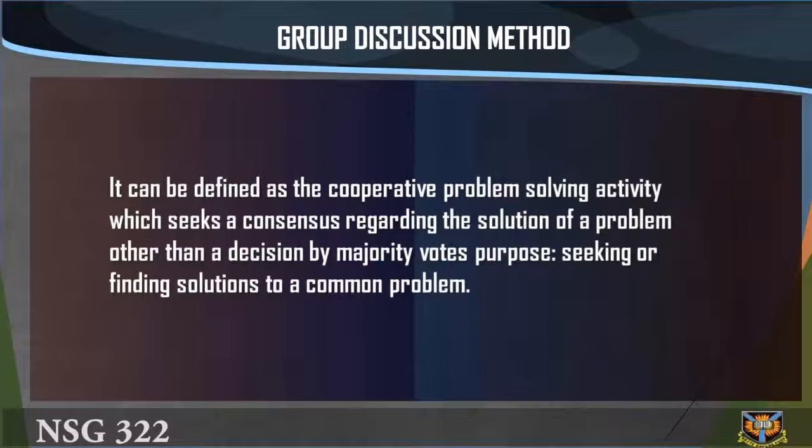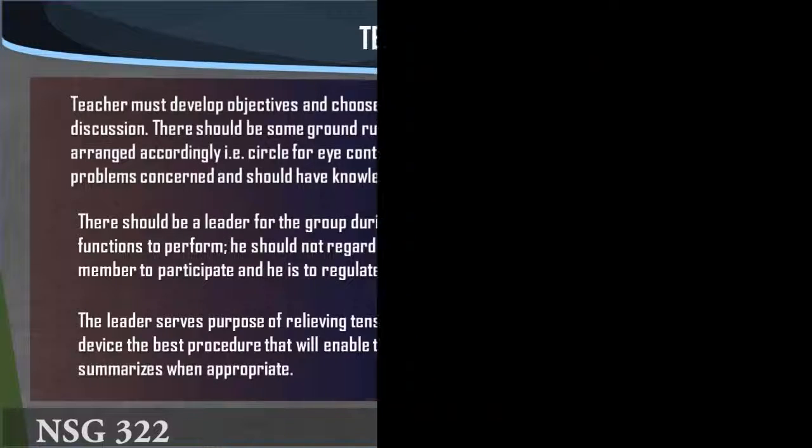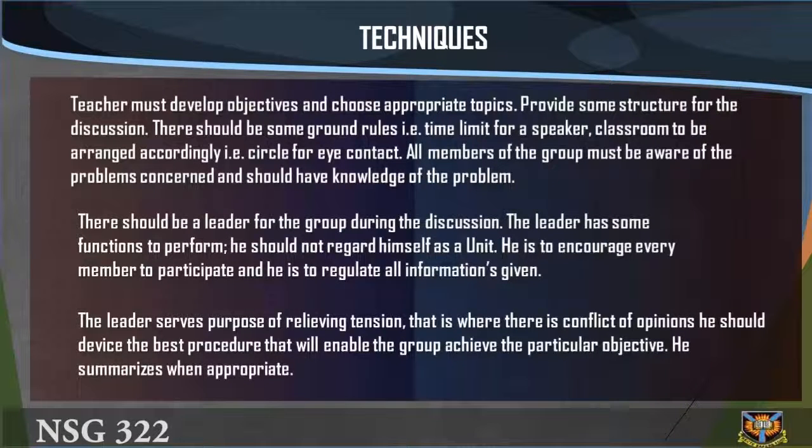Group discussion method. It can be defined as the cooperative problem-solving activities which sees a consensus regarding the solution of a problem other than a decision by majority votes. Purpose: seeking of finding solution to a common problem. Techniques. Teacher must develop objective and choose appropriate topics. Provide some structure for the discussion.